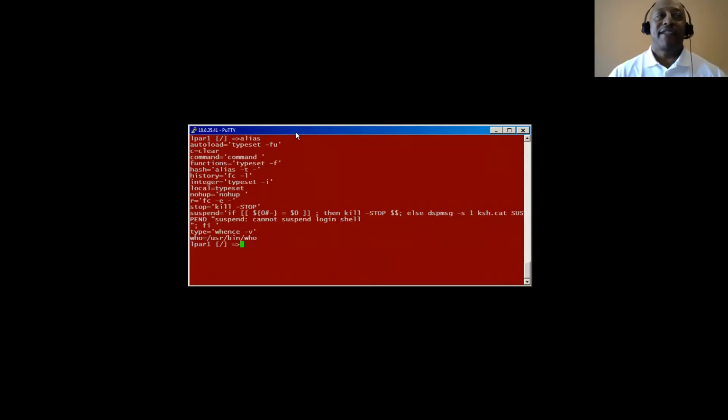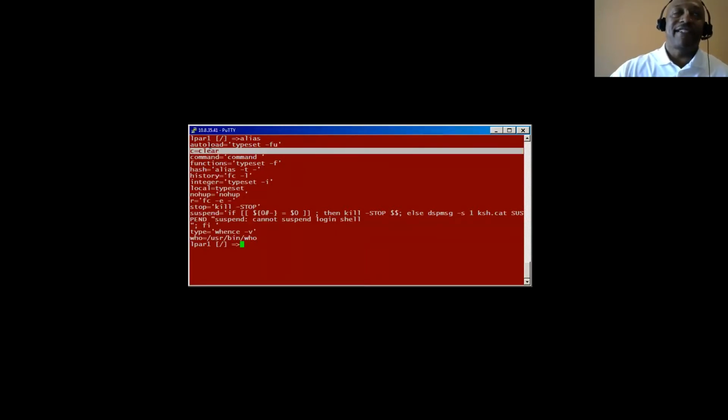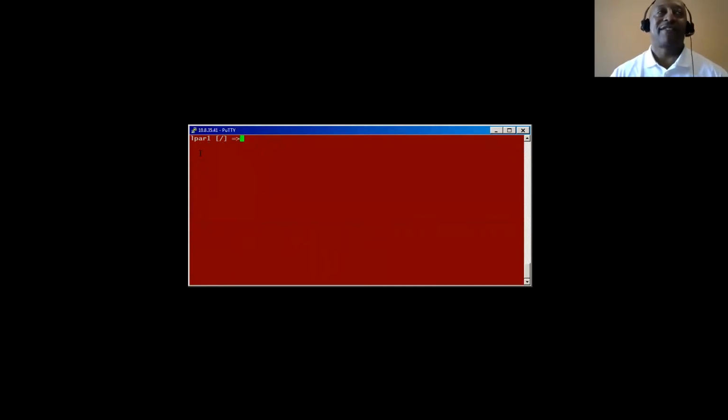So if I type in the alias command, it displays for me currently the aliases that are set up, okay? All right, for my particular shell. So I set up an alias that clear is equivalent to typing in the letter C. So anytime right now that I hit the letter C at my command line, it will clear all the characters from that screen. So demonstrating that, I type in lowercase c, and notice that it clears all the characters because I have an alias set up, okay?